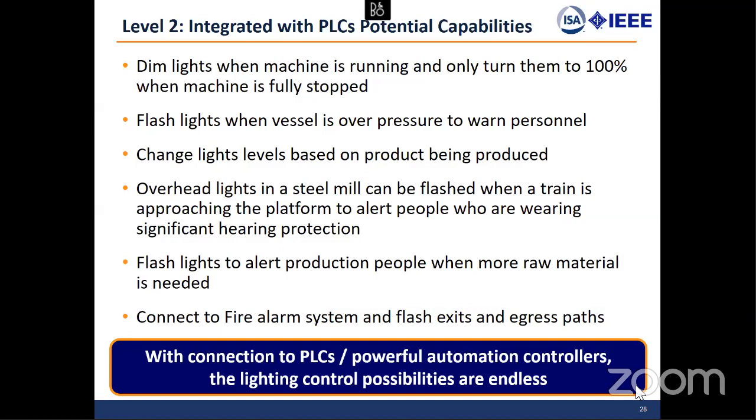So now it's a safety aspect. You can actually put alarms on it, so you blink it when somebody breaks a safety curtain, stops the machine, puts the lights at 100%, if they do a proper lockout tagout to let them get in there. So you're adding safety productivity to your capabilities. If you have a vessel that's getting overpressured, start blinking the lights, warn people to get the heck out of there because it's going to blow and you're going to have a problem. Steel mills, they love this. You can flash lights on the platforms because they're all wearing double hearing protection. They can't necessarily even hear this big train coming in, but it's a safety hazard.